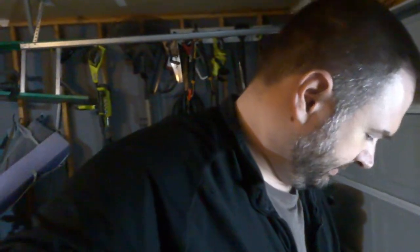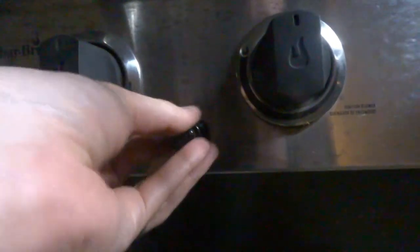Now let's get our battery out and plop it in. The igniter — there's my battery. Put the little push button screw back in. And there we go. Let's check — okay, I can see that. Let's check this one — I can hear it, and I can see it. So that's it, it's done. The longest part of this whole thing was waiting on the parts to come in from Amazon.